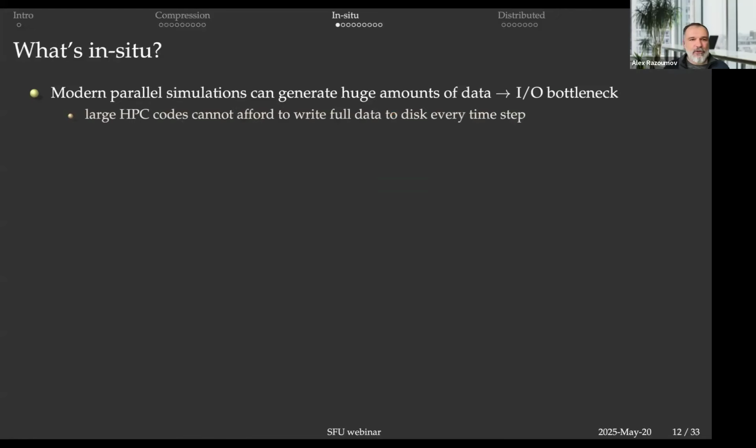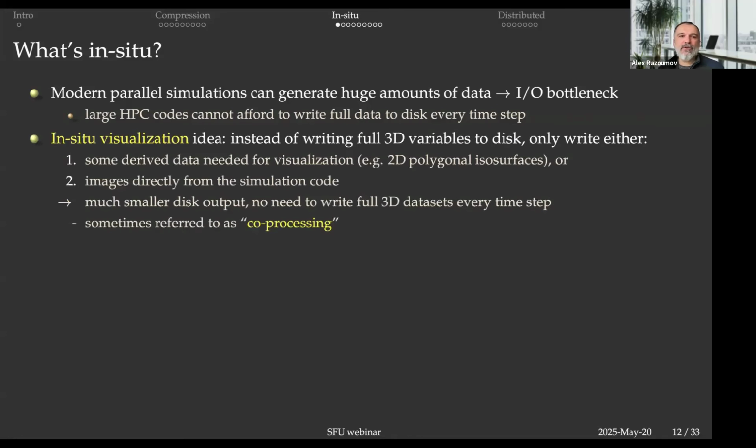So let's talk about in-situ visualization. In-situ, as I mentioned, is the idea that you change your simulation code to call visualization libraries right during simulation. So instead of storing your data, you use a third-party visualization library to output much smaller data sets. Let's say you're running a three-dimensional simulation and you're interested in isosurfaces.